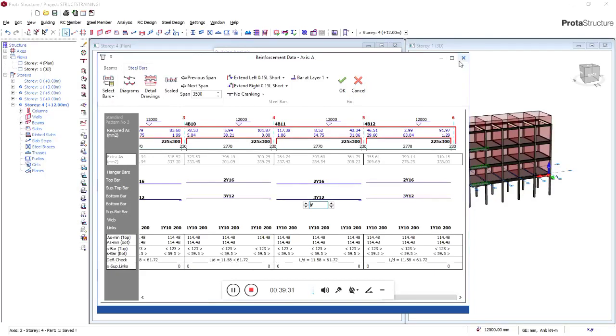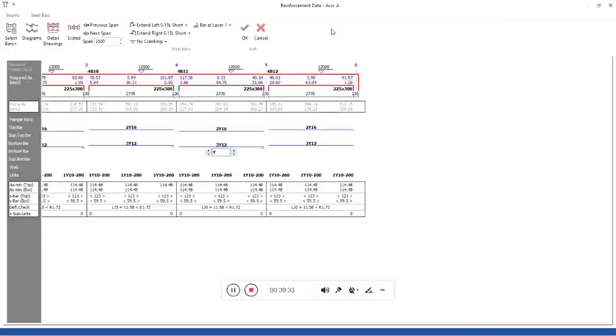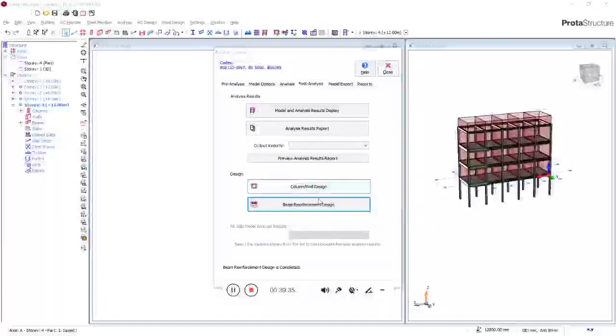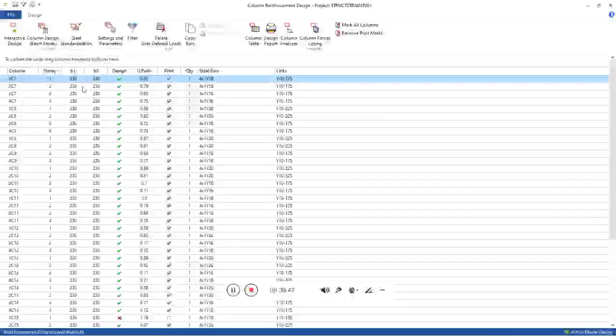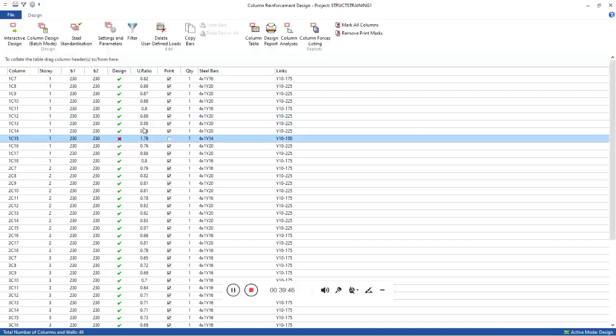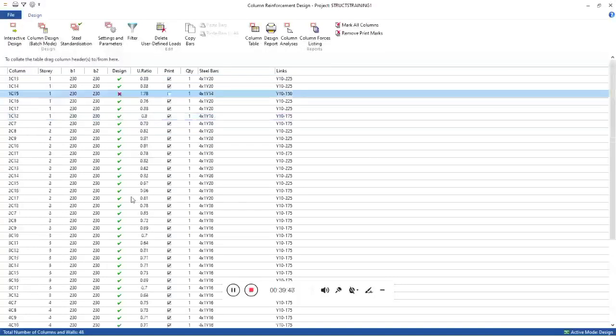Okay, let me show you one or two things on the column. Let's press OK here. Let's go to the column. Did it pass all through? 3-story building. Wow, it passed 230. 1 failed. So we'll actually look at the one that failed and why it failed.